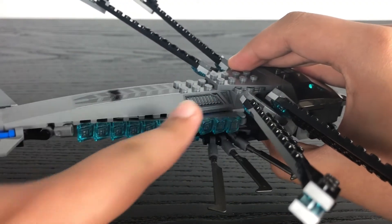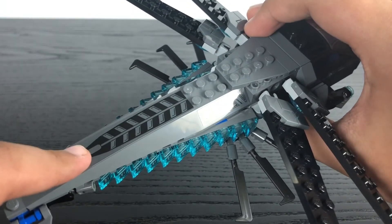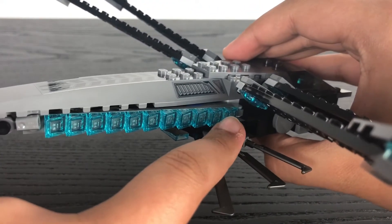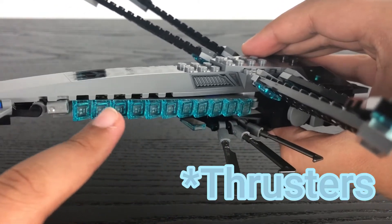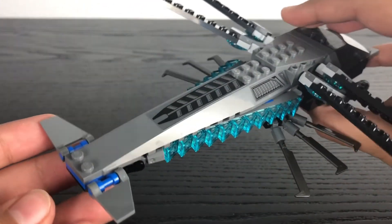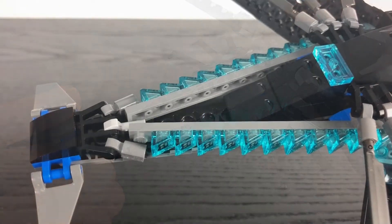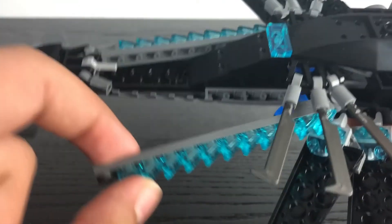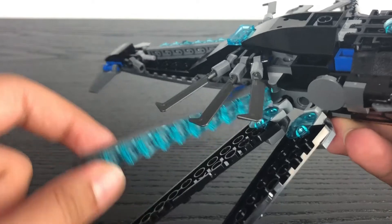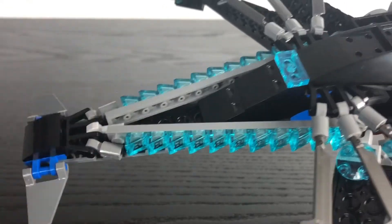Continuing to the back, you've got two stickers of exhausts and a big sticker with some patterns, plus a lot of 1x1 slope pieces in transparent blue to represent the exhausts or the rockets. At the very back you've got some flag pieces as fins. The 1x1 pieces are attached to a plate piece on a hinge which you can move up and down, and a clip helps lock it in place so when you're flying it, it doesn't fall off or shake.